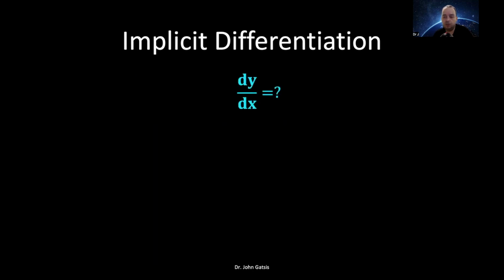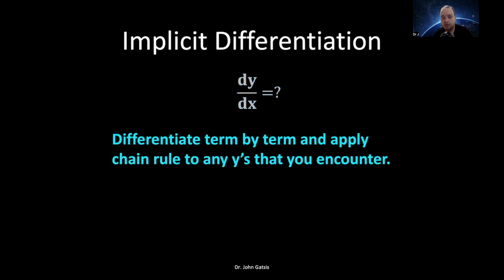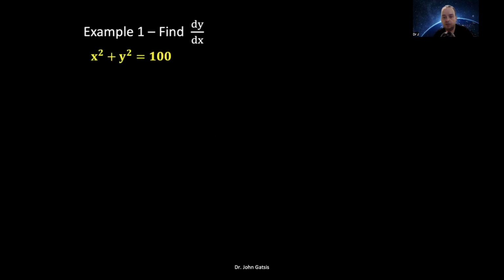So typically with implicit differentiation, you'll see this notation, dy dx. This is called Leibniz notation, and it's commonly used when you're connecting one variable to another. They don't always have to be y and x. Often in calculus, you'll use x instead of time as well, or time instead of x, I should say. In any case, the key to it is when you encounter a y, you need to use the chain rule. So whenever there's a y, you need to put a dy dx after you take its derivative.